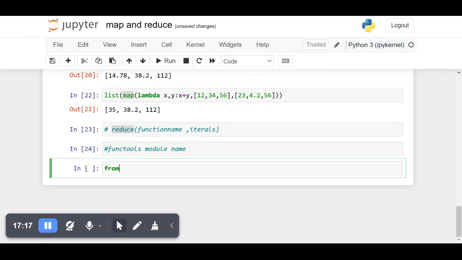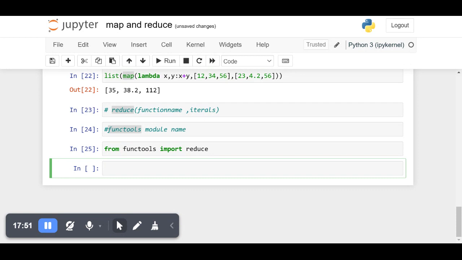You write an import. Since I use the reduce method from this module, you write: from module name import method name, like from functools import reduce. Previously we used the reduce method directly, now this method has moved to the functools module, that's why I write this syntax.